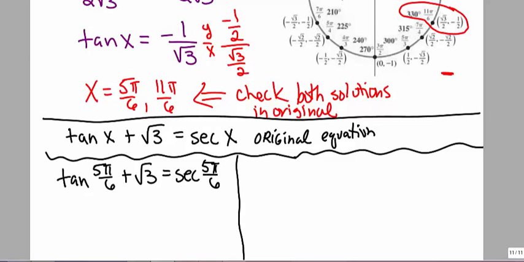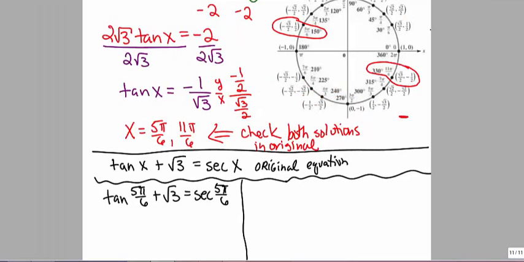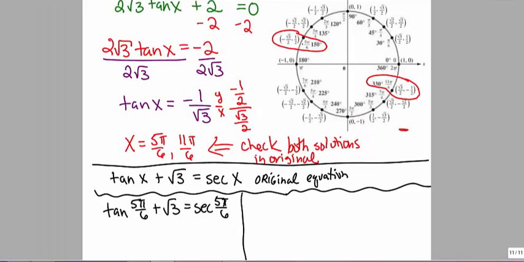So if we go back and we look at our unit circle, so let's shrink this down a little bit. 5 pi over 6, the tangent value of that was negative 1 over the square root of 3, or square root of 3 over 3. And that was a negative value. So let's go ahead and rationalize that. Instead of writing it as 1 over the square root of 3, let's write it as negative square root of 3 over 3 plus the square root of 3 equals the secant value of 5 pi over 6. If we go up to the top, the secant value, of course, would be the reciprocal of the cosine value. So that would be negative 2 divided by the square root of 3.